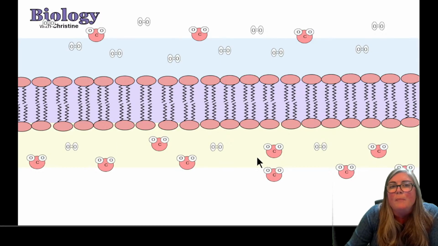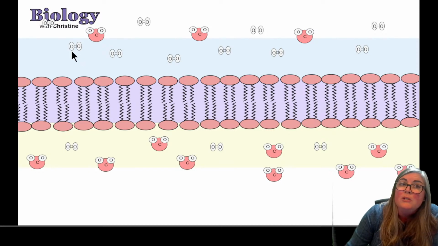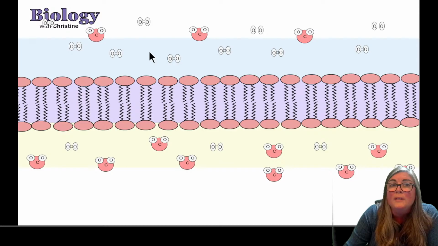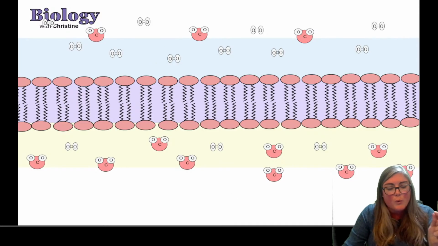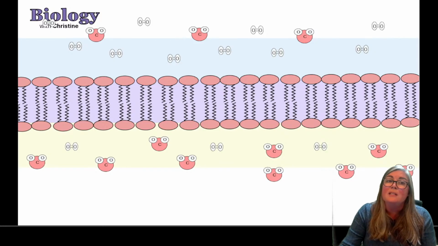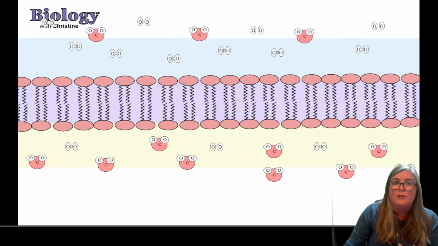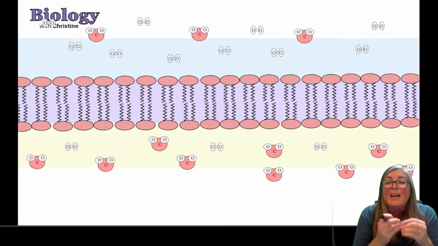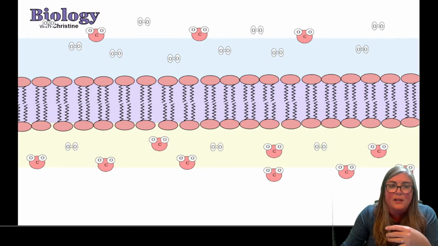So here I have my membrane separating my two different environments, and we can see that I've got some oxygen molecules and some carbon dioxide molecules. So there is a difference from one side to the other. When we talk about a concentration gradient, we're talking about this movement of the substances from an area of higher concentration. So if they give you a picture in the exam, they actually expect you to count the number of molecules in the different areas.